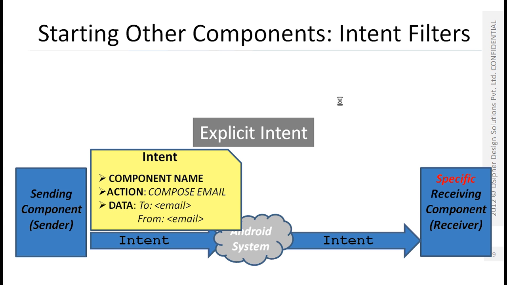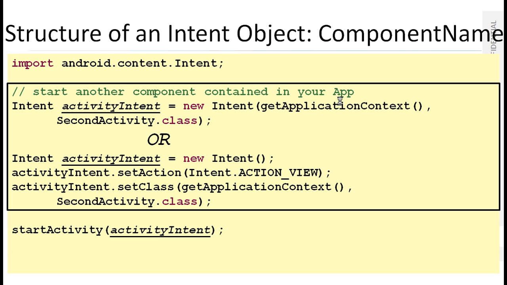Alright. So this is how explicit intent works. Just like activities, if you want to launch a service, you should specify the service as a parameter. Your Android system will automatically go to that service and launch it. And just for the content provider and the broadcast system, you must specify the component name as a parameter to the intent object. Alright. We will see the structure of the intent object when you are going to use it.